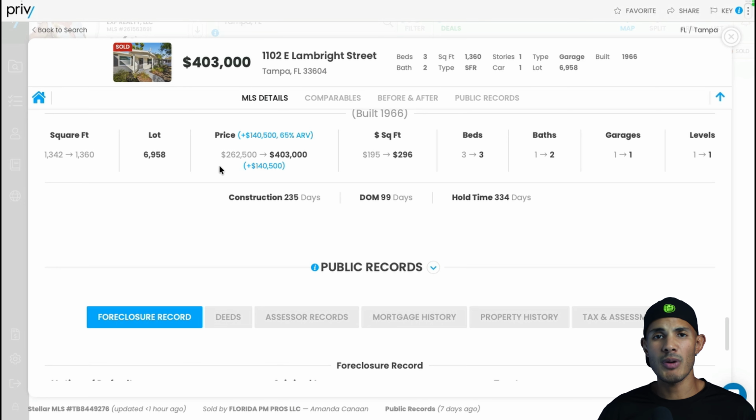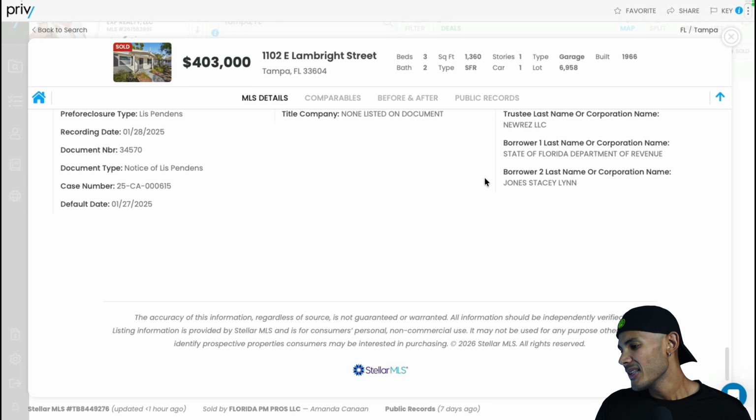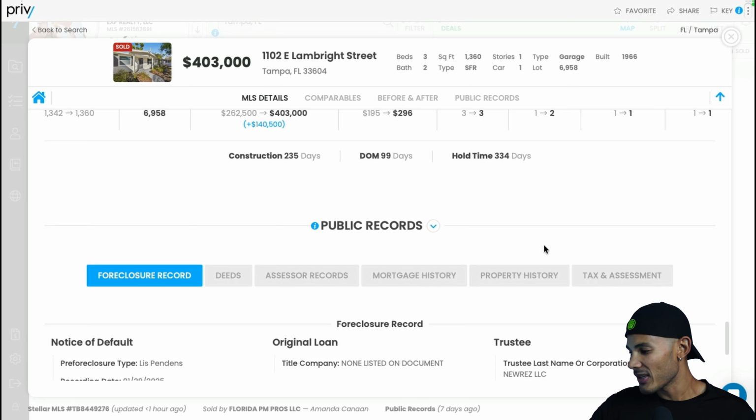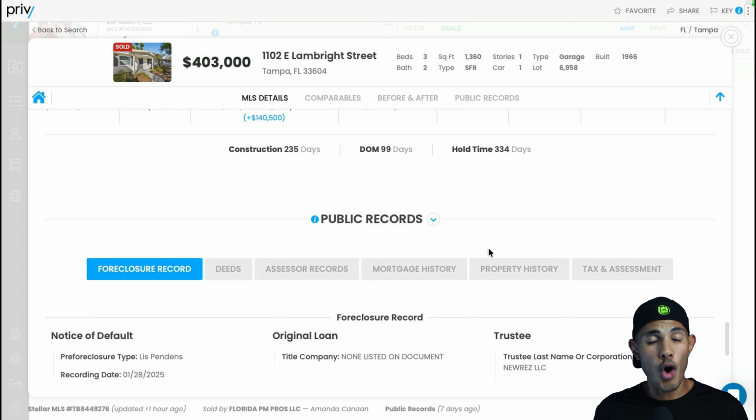I would encourage you to play around with this and really use it to understand your target market. Not only just understand the numbers, which you need to, right? ARV and things like that, but understanding your investor, what their goals are, what their journey is, what their timelines look like, what they're purchasing relative to ARV. You can see here, construction, 235 days on market, hold time. And then you've got tons of more additional information down here. And then obviously when you need to sell these properties, you can come back and find these same buyers who are already buying what you're looking to sell them.